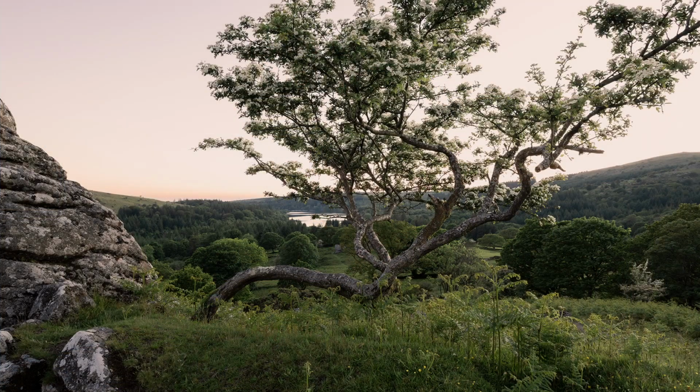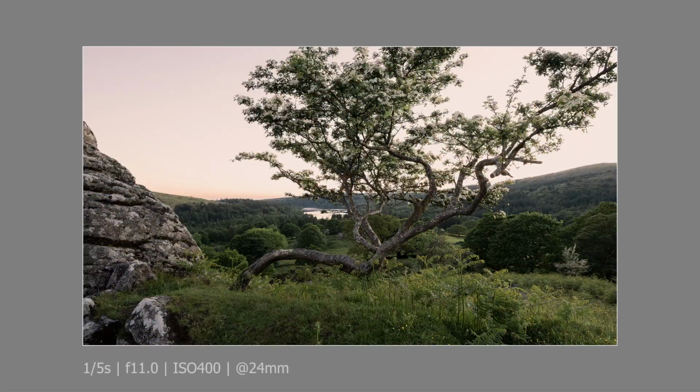The key to this photograph was in the processing. It's not a complex composition, but controlling the highlights, shadows and colours was critical. To help with this, I let the sun continue to fall, reducing the contrast, and took the photograph at what I thought was the optimum point. And when I processed it, I accepted that I had to reduce the contrast to keep the blossom white. I couldn't darken the highlights, so I added a little warmth to the sky, desaturated the greens, and dodged the branches of the tree to reveal more of their texture.